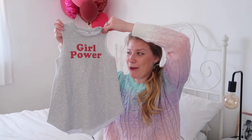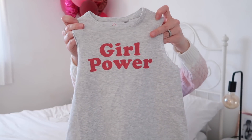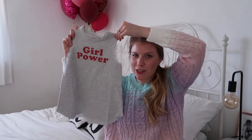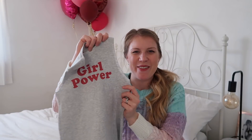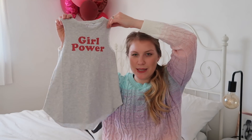Next up is this super fun top that I would like for myself. It's got that really nice text going around at the moment that says 'girl power' in a nice faded red on the grey marl. It looks really good. The length of vest is quite fun — it's a long vest with an almost unhemmed look at the hems, but they are actually hemmed, and there's a cutout sleeve detail. I got her this in age three as well and it was £6.